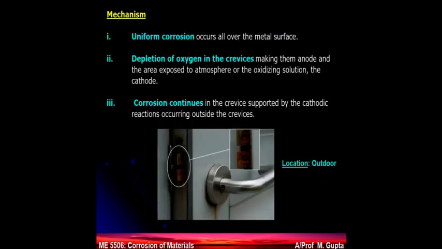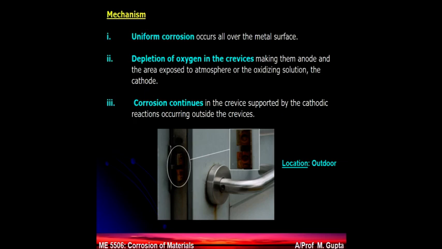So what happens is you have a situation in which your two parts are not fitting well with each other, or they are not bolted to each other very properly. And you know that all materials corrode under wet atmospheric condition. So now you have a wet condition, you have a gap there, and water can condense in there, and over time the corrosion will take place over the surface. Very soon the gap will be devoid of oxygen. So now it will depend on the oxygen to come and diffuse from outside, which will always be a slow process.